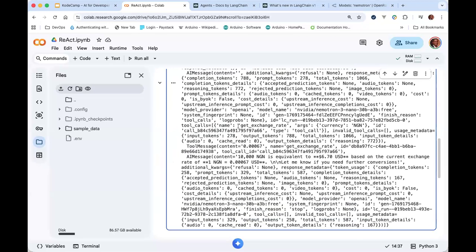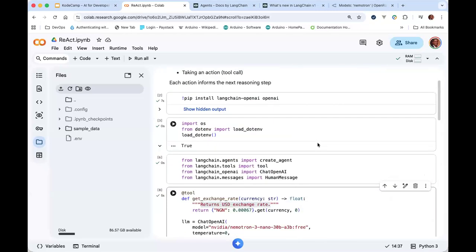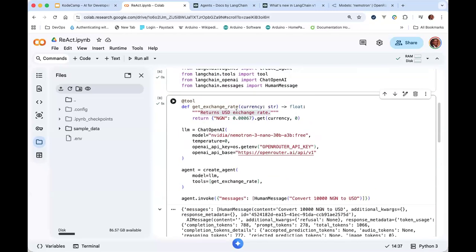In this tool call, you will see that the argument it just gives is that the currency should be Nigerian naira. This is not a very good tool call definition, by the way. If it were me, I would define this like from currency and to currency. This is the best. So let's do it that way.